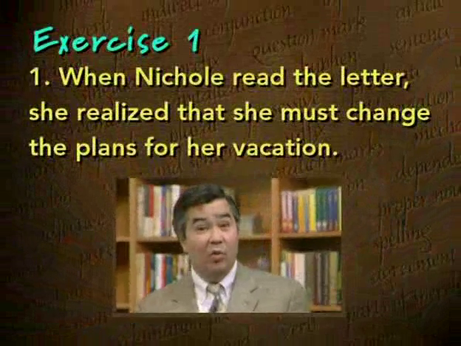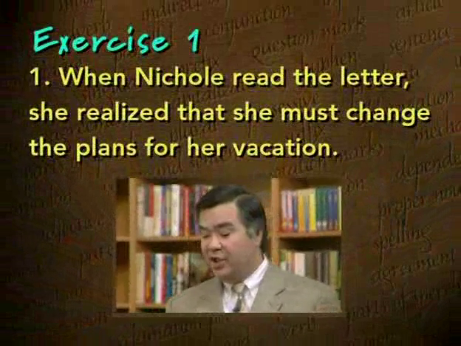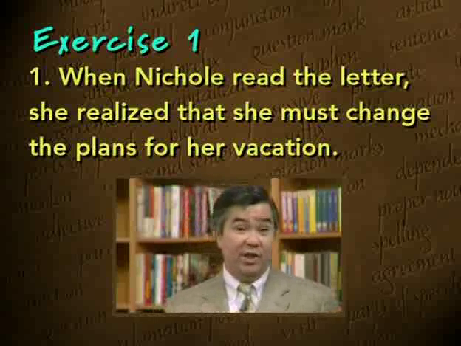In this exercise, your job was to read 5 sentences and, in each one, identify the nouns, the verbs, and the pronouns used. Let's see how well you were able to carry out this assignment. Let's look at the first sentence. When Nicole read the letter, she realized that she must change the plans for her vacation.